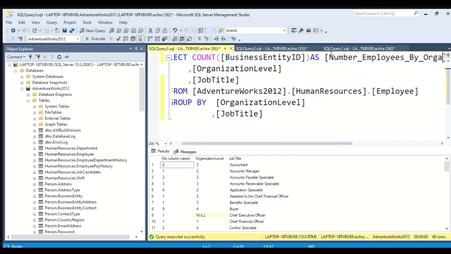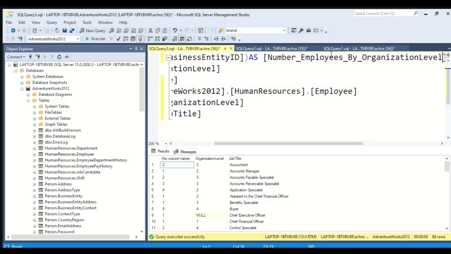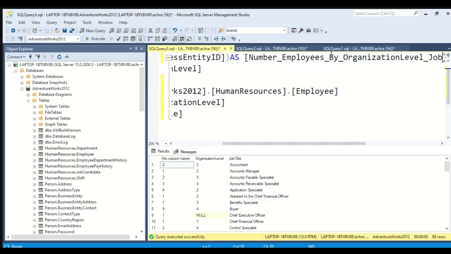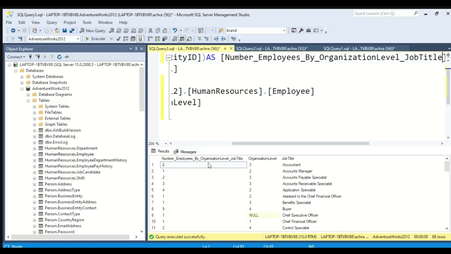It will be too long, but just for you, so you can understand what I am working on and what I am doing. So as you can see here, we have selected the number of the employees by organization level and by job title.